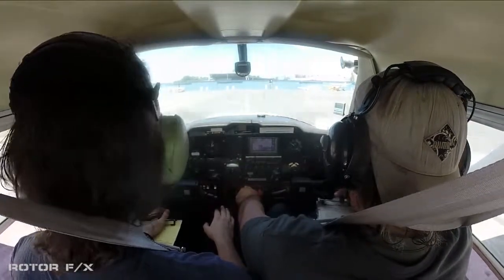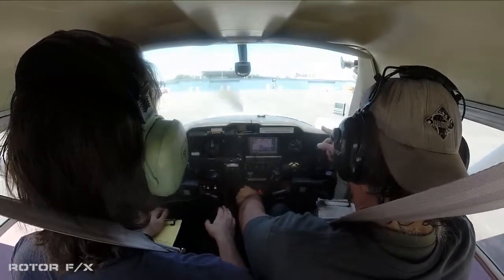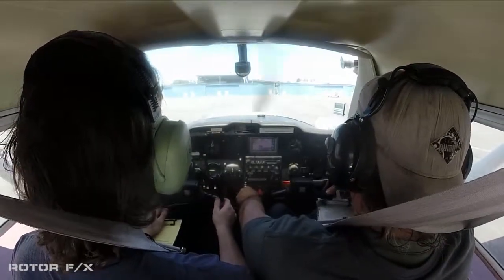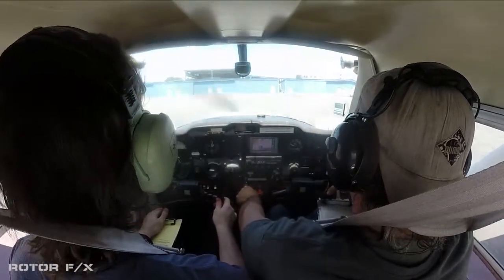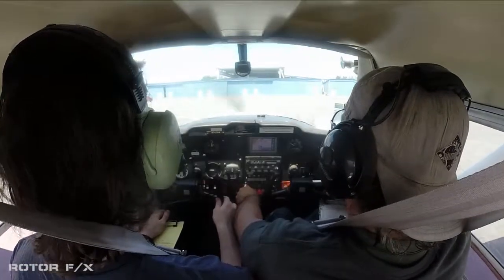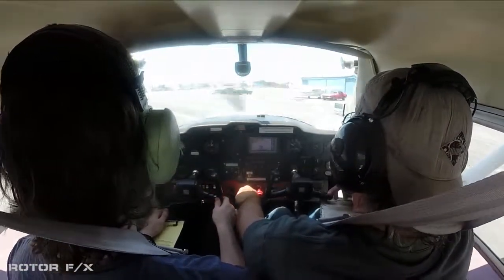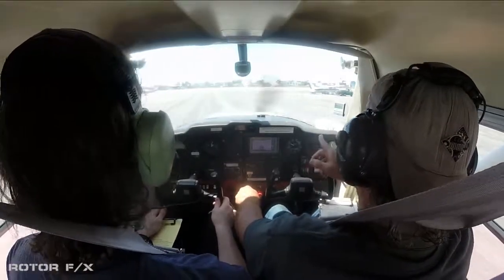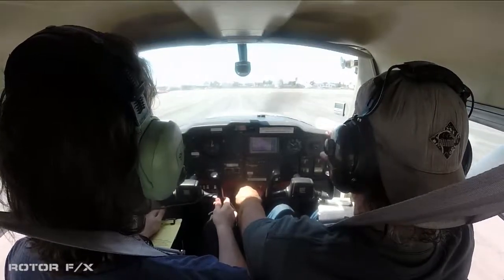Okay. Very good. Notice the line is splitting in two. We're going to turn to the left at the split point. Okay. Wait until I tell you. Then you're going to push your left foot in. Start pushing your left foot in. Follow the line with your foot. There you go. Excellent. That's fine. Once it turns, apply your left foot so that it doesn't go that way. Left foot. And little right foot. Little left, more left foot to hold it on the line.